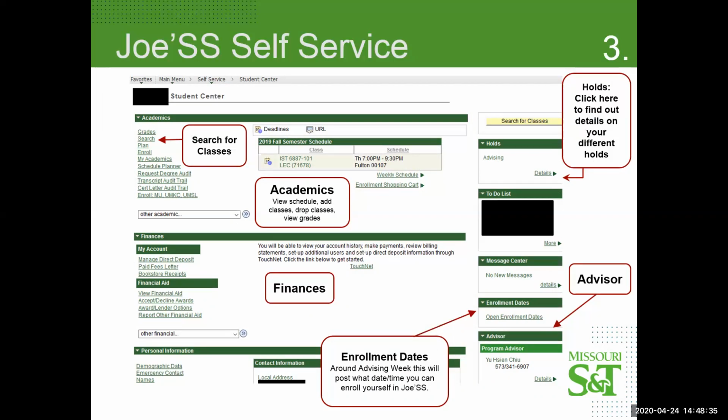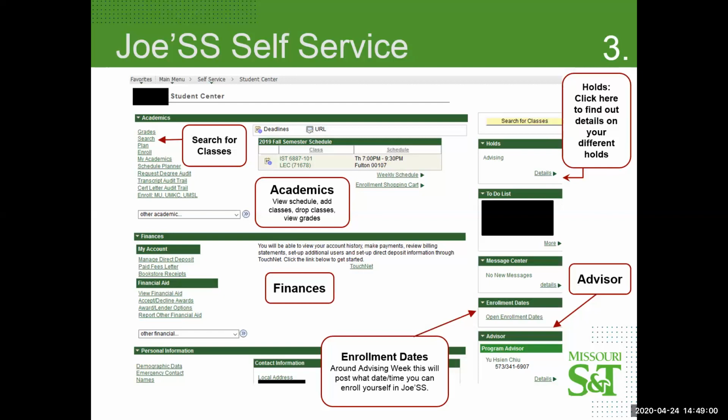So over here, it just is an example, it just shows a class from 2019, and that's what you'll see. If you happen to be admitted in the summer and you enroll in a summer class and you go ahead and enroll in a fall class, there will be a selection over here where it says grades and search.